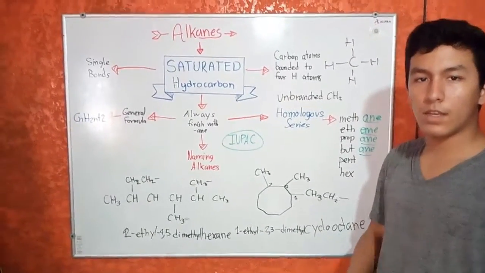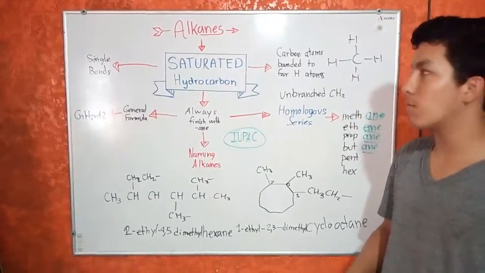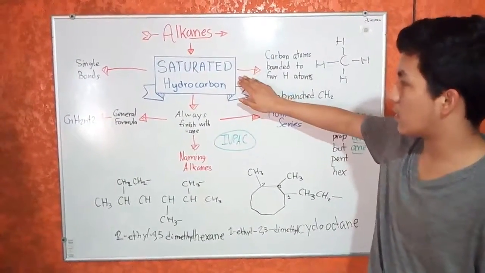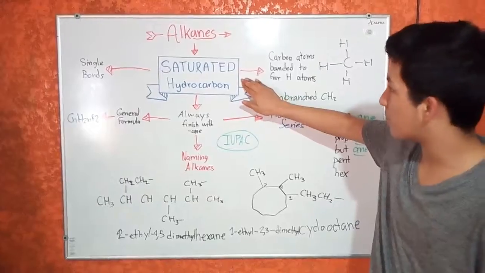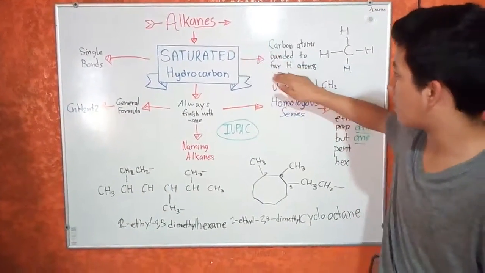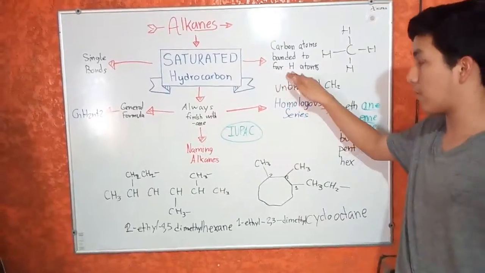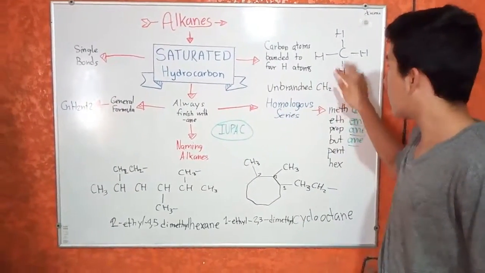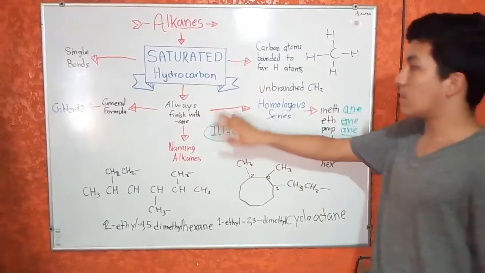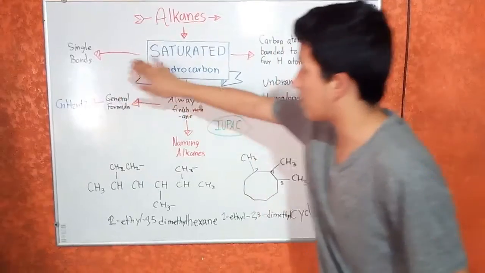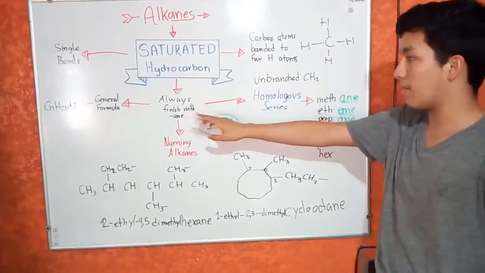After learning what is an alkyl group or substituent group, we must also understand and learn what is an alkane. These ones are classified as saturated hydrocarbons. This means that the carbon atoms of the alkanes are going to be bonded to 4 hydrogen atoms or 4 atoms of another element, like in this way. As well, the way that they are bonded is just single. They don't have triple nor double bonds.